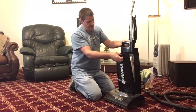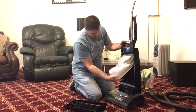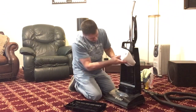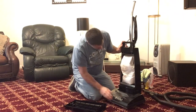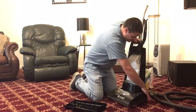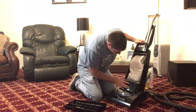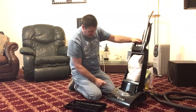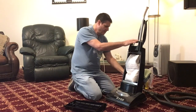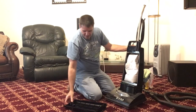So your bag housing is here. As you can see, it does have the fleece bag in it. And it does have a nice clean filter. Now, I don't think this does it. There we go. Now, it looks like it used to have a cover here, but I don't have it. I shouldn't say that. It might be downstairs. I don't even know. But nice seal. Comes with those really nice fleece bags.